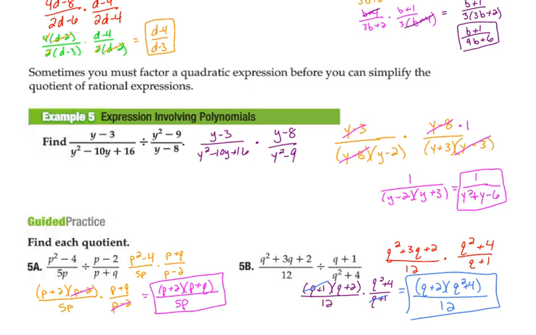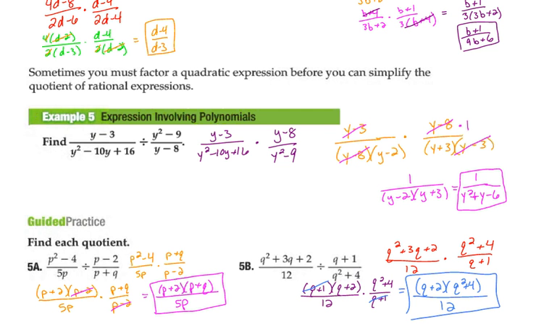Okay, and there they are. And I did leave them factored without foiling them together because that gets to be kind of ugly if we did. Looking at 5b, might be tempted to maybe try to simplify that 2, 4, and 12, but again, since these are additions, this is actually the product of these two binomials. We can only have binomials that are in common in order to simplify them down.